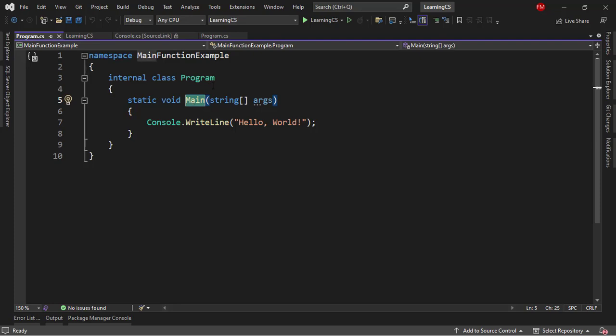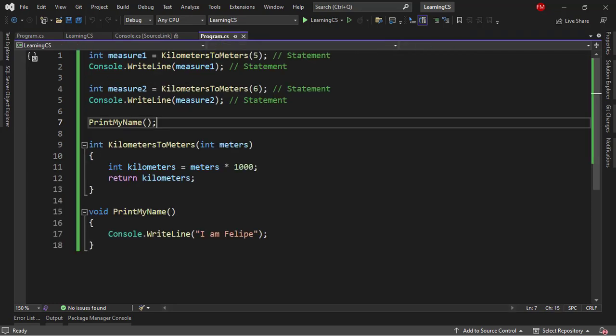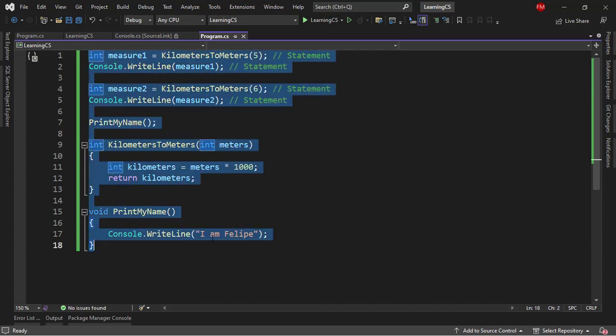Now, in newer versions of C#, we can use top-level statements, which allow me to basically hide all of this and just concentrate on this code that we have here. As you can see, we don't have that class Program or Main function. We only have the code that is going to get executed.